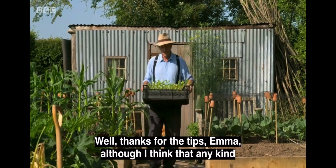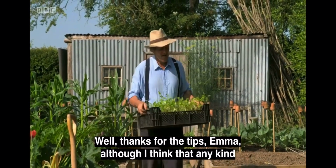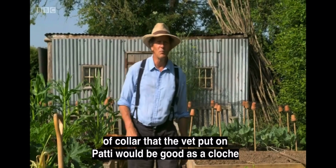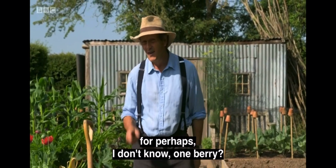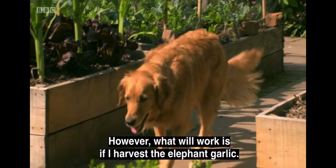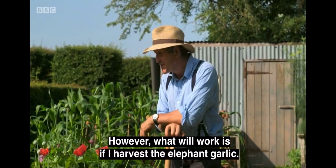Well, thanks for the tips, Emma. Although I think that any kind of collar that the vet put on Patty would be good as a cloche for perhaps, I don't know, one berry? Maybe it wouldn't work. However, what will work is if I harvest the elephant garlic.